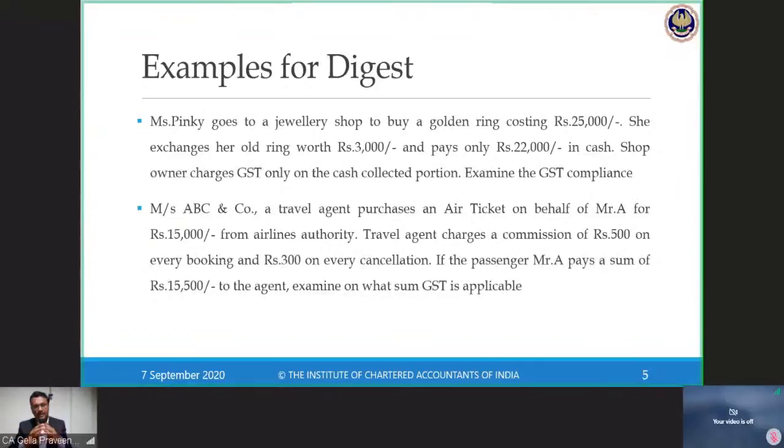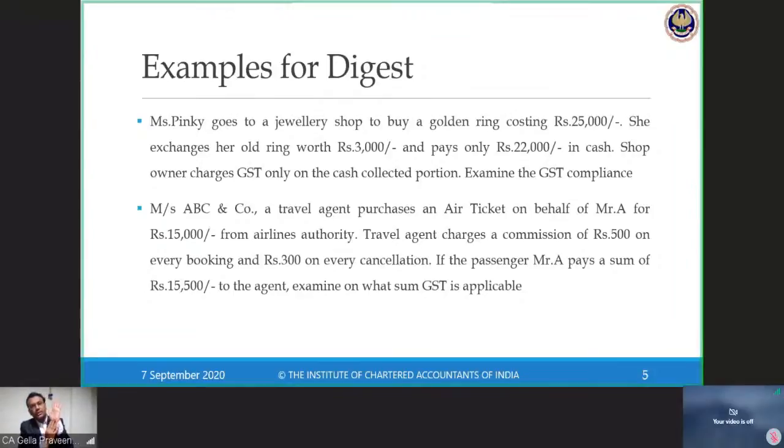Now in this example, the cost of a ticket is 15,000. Assume this ticket of 15,000 was purchased by this agent called ABC & Co from the airline authorities. For a moment, let us assume Jet Airways, which is not functioning now. Let us take Indian Airlines. Now, Air Asia, a service provider, charges 14,800 as the ticket cost to this agent called ABC & Co. ABC & Co keeps a margin of 200 and in turn sells the ticket for 15,000 to this Mr. A.